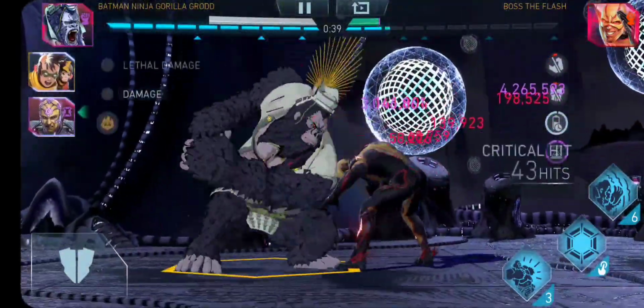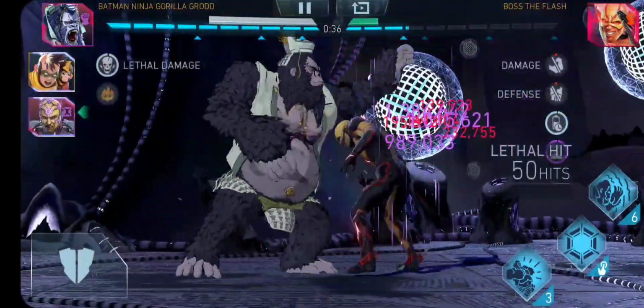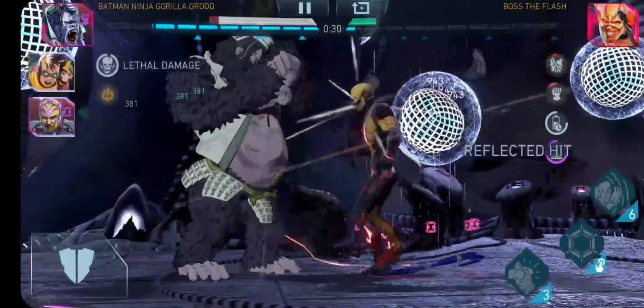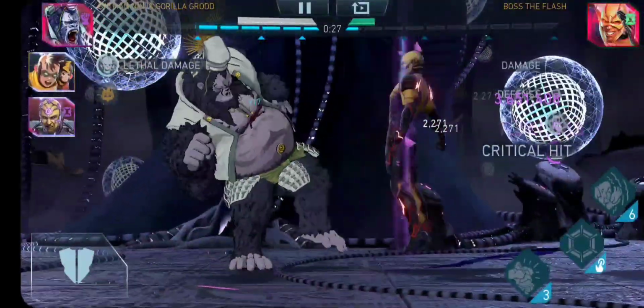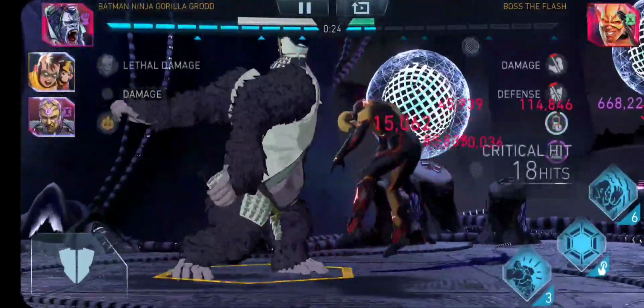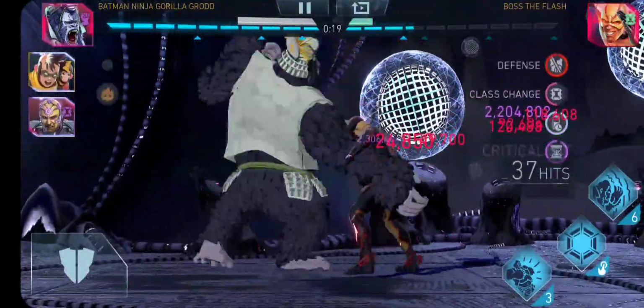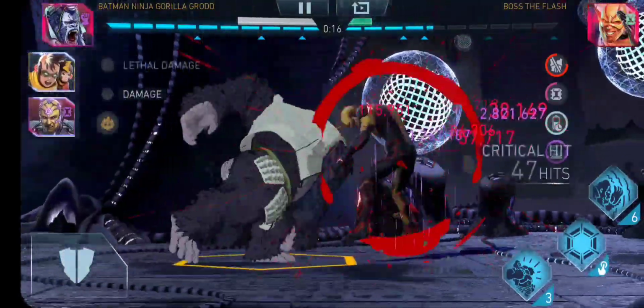So as you can see, 1.3, 1.4, and when the rush attack or the jump attack is there, when the hands of Batman Ninja Gorilla Grodd are glowing and you get a lethal plus crit, that's the maximum amount of dot you will get. That's the time when you are going to get the maximum amount of dot.